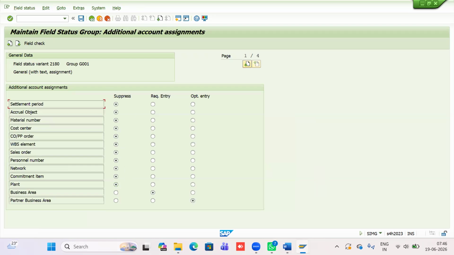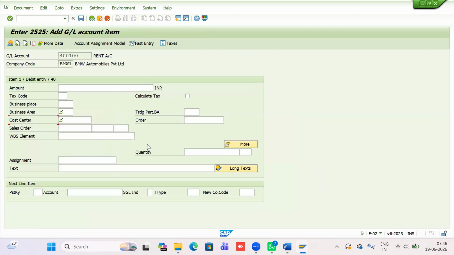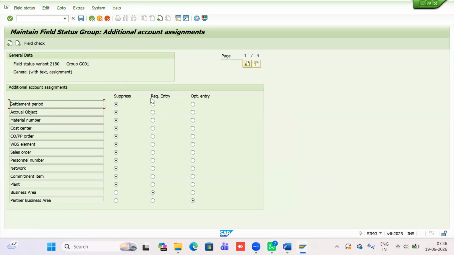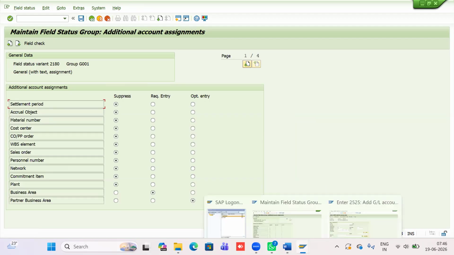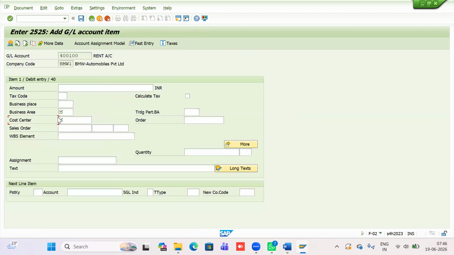Here those fields will not populate. If I made it a required entry, in that case the system will show this is the required entry. The tick mark is there, right?